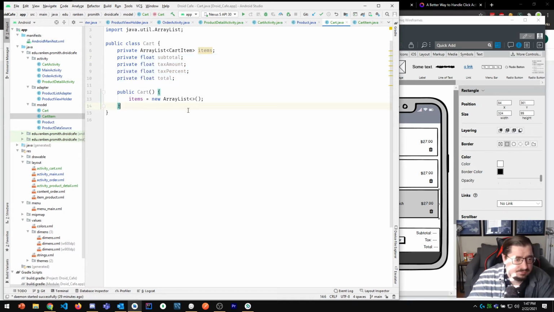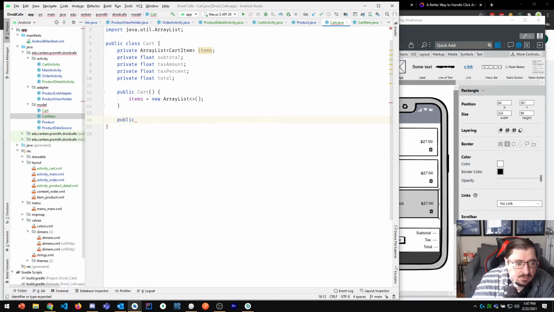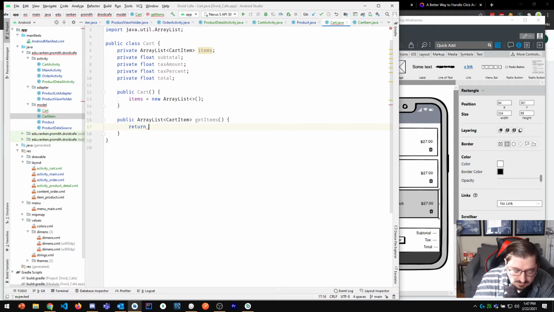So next question. What about having my getters and setters? Well, for the items, it's pretty simple. So I might say public array list get items and return items.